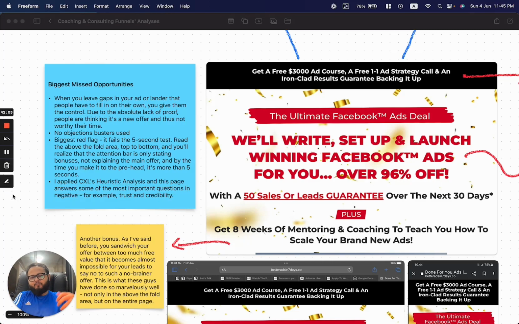Heuristic analysis has multiple questions that you apply to a landing page, like I think 25 or so in total. There are different types of questions. So under trust, there may be 5 to 7 questions, and under safety or security, there may be 3 to 4 questions. You cannot do all that while recording a video, because it will take too long. But you ask some very simple questions.